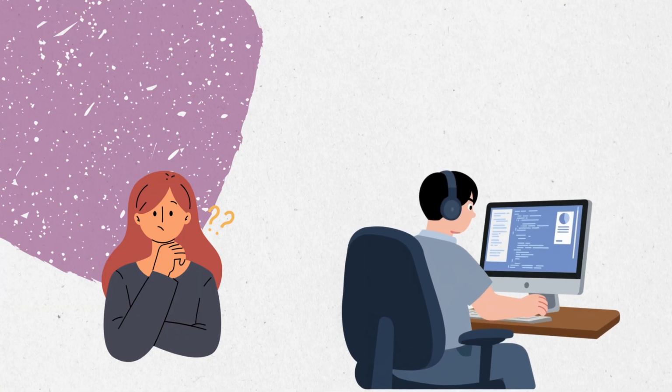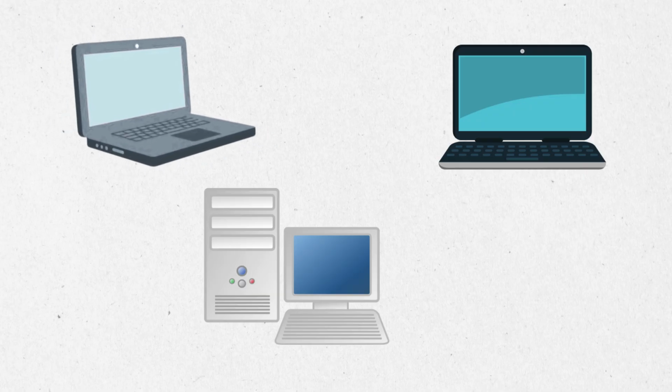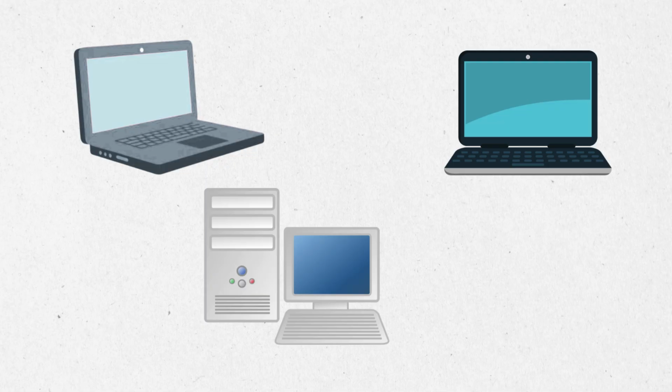So let's start with a simple question. Why, when developers write software in languages like C or C++, don't they just share a program that you can already run and execute? The answer is that different computers actually are different. So a program compiled on one machine may not work on another one because of differences in operating systems, processors, architectures, libraries, and so many other things.